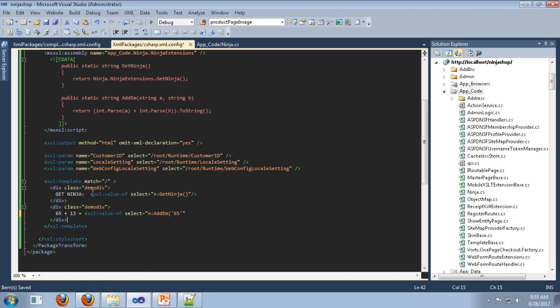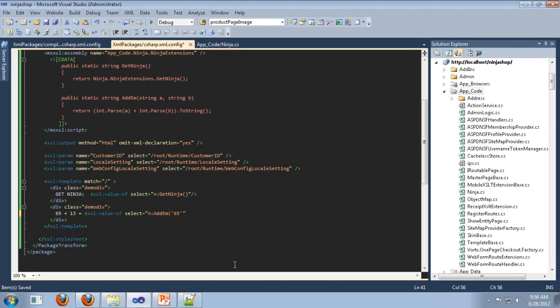Say you're on a product page and you've built some special, super custom rating and review system, and you're calling these methods in your library that you've built for that. In that case, you'd probably call those methods in the product template. So you would say XSL value of select get rating with your rating namespace, and then you would pass in product ID and get the rating for that product ID, that sort of thing.